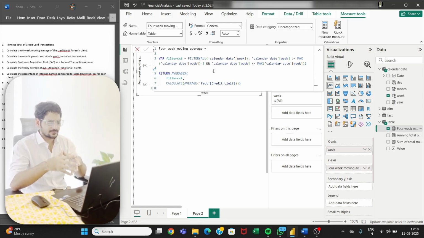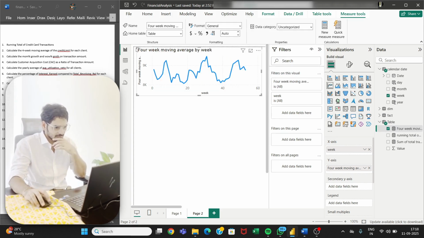Right, next I'm using 2 averages. So the inner average is normalizing values in the week, and the outer iterator AVERAGEX is smoothing values across the weeks. So AVERAGEX takes again a table and an expression. So the table is going to be the filtered table that we got from our variable, and the expression is going to be the basic CALCULATE average. So that is about it, and that's the visual we got out of it.